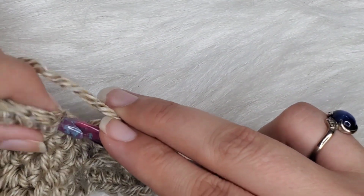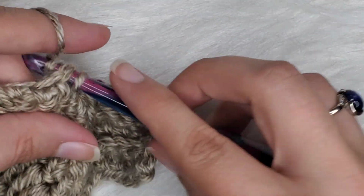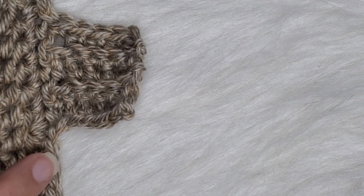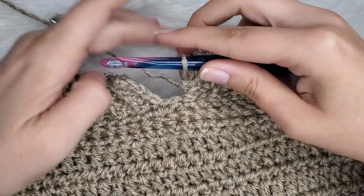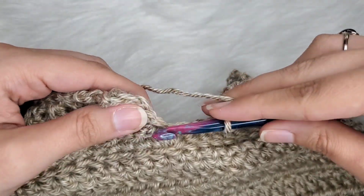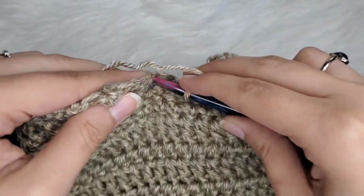You're going to slip stitch to the next base neck single crochet stitch. You're going to slip stitch again into the next base stitch. Now you're going to repeat rows 4 and 5 all the way around until you have no stitches left. Once you have no stitches left, you are going to slip stitch to the base of the very first stitch you created, your ribbing stitch.